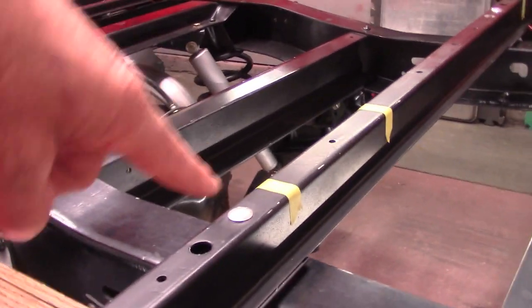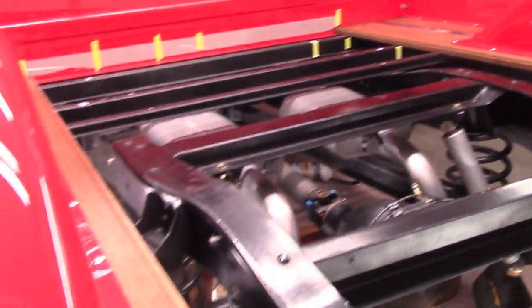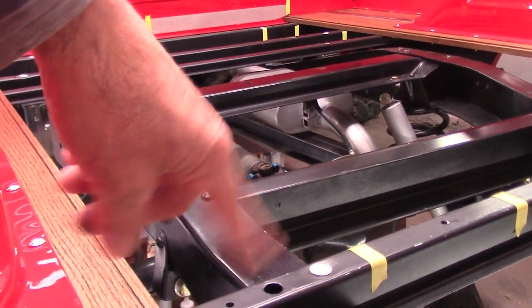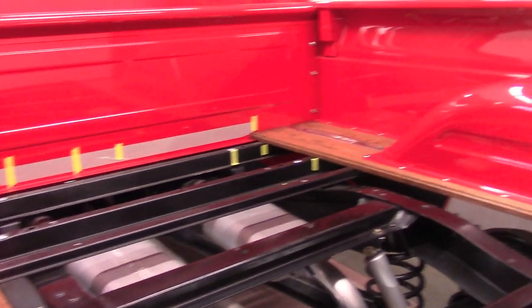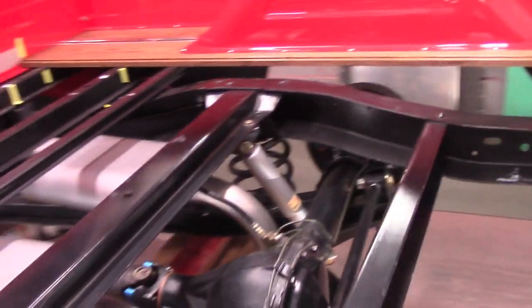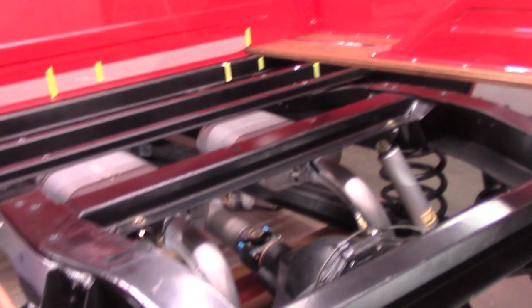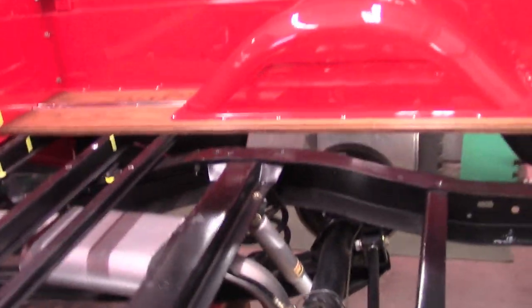I run my bolts through the rails here all the way around. Kind of hidden. I didn't want them going through the wood. Shaved out the back of the wood so it'd fit over that bolt right there. Turned my pipes down in the back, because where they were set up, they was coming right here where the fuel tank was coming in. So I just put a turn down on there for now until I figure out what I want to do. May leave it like that, I don't know.